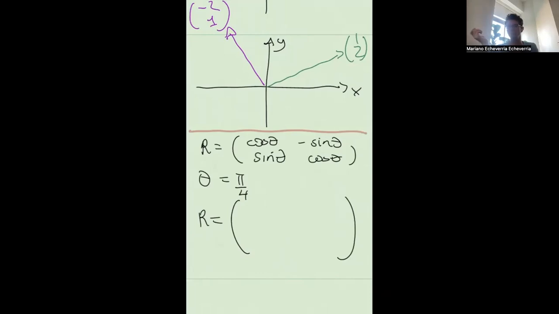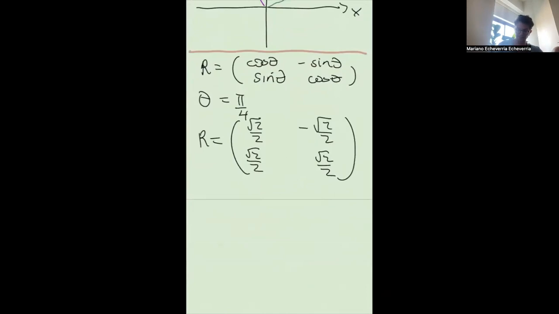Yeah, you can write it that way. So that's one way to write it. Root of 2 over 2. And cosine and sine become the same at 45 degrees, right? So this gives you minus root of 2 over 2. Then this gives you root of 2 over 2. And then this one gives you root of 2 over 2, right? So that's what the rotation looks like in this case.